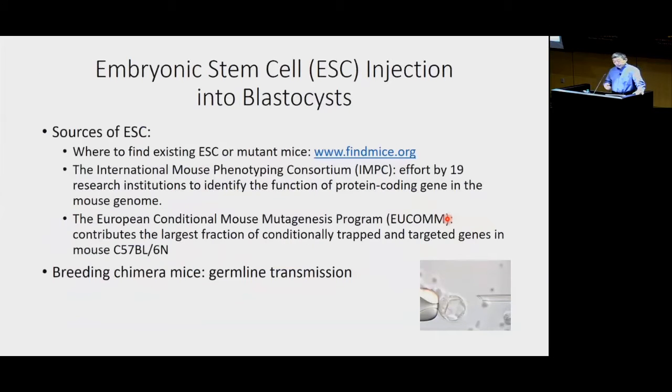So that's what I just described about the CRISPR or DNA approach. And here's the embryonic stem cell injection to create chimera mice. That's another way to make mutations. But I can say the request for this type of service is in decline in the scientific field because of the rise of CRISPR technology. But it's still useful in many cases.